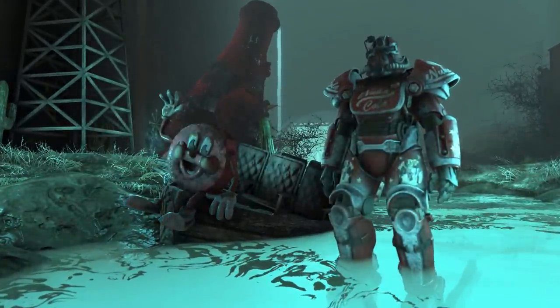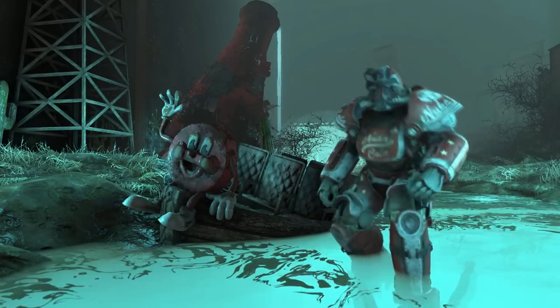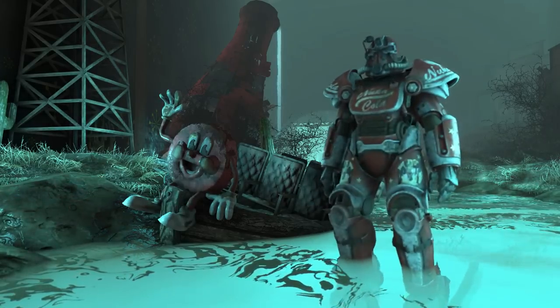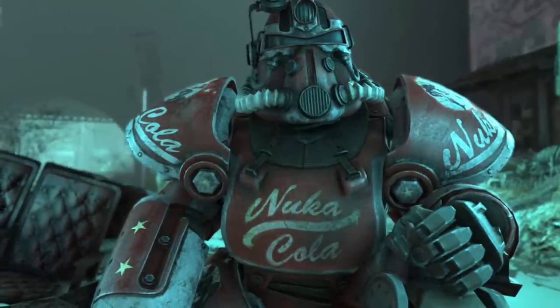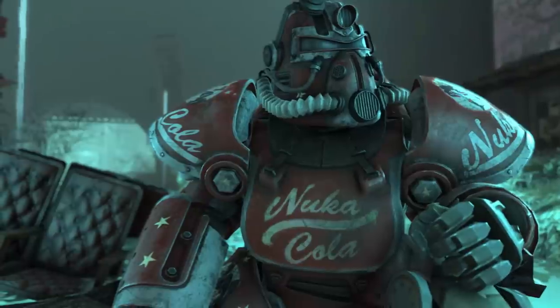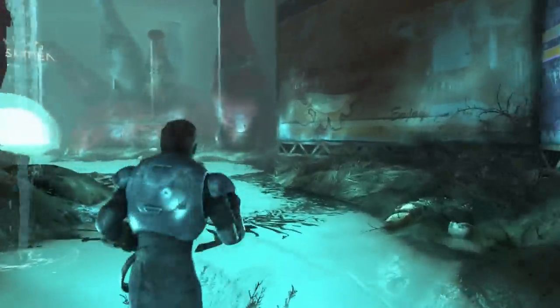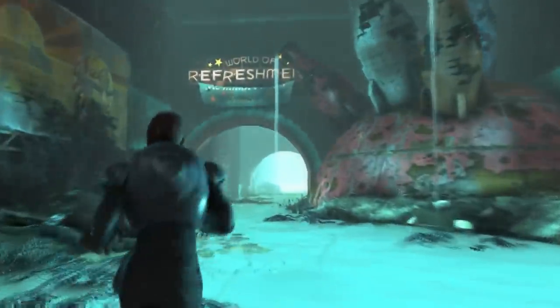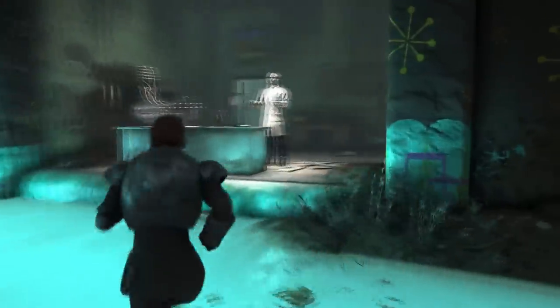Nuka Cola is the best, and I'm sure you guys would love to know how exactly you get this awesome power armor variant in the new DLC. So, firstly, what you guys will need to do is come to the Nuka World of Refreshments. I'm pretty sure you guys know where that is right now. And once you enter the building inside, you're going to want to keep on going forward. Kill all of the Nuka Lurks that you see and take the first right here by the chemistry station.